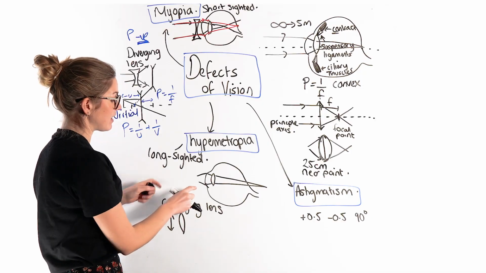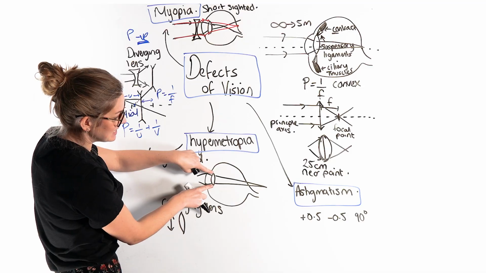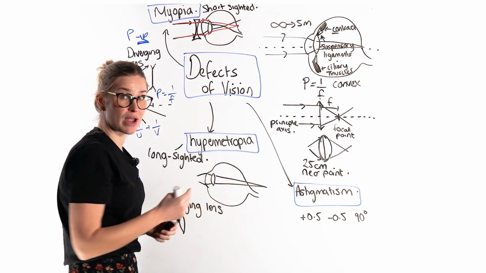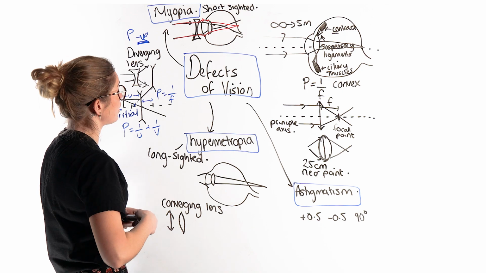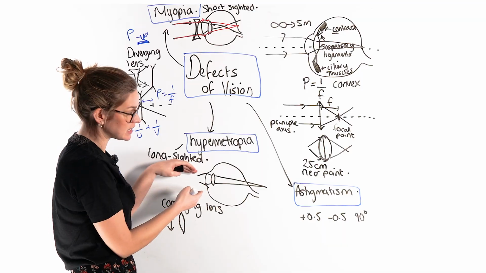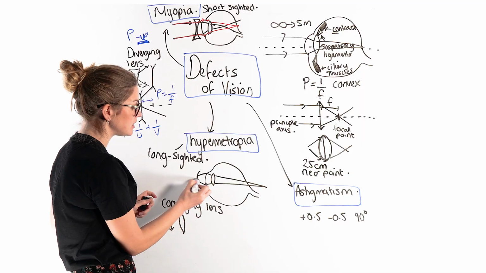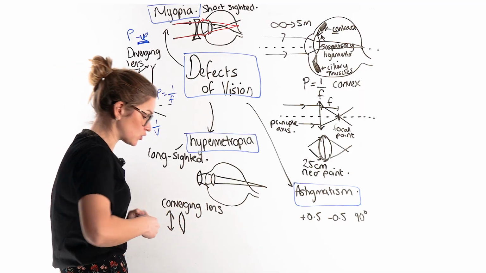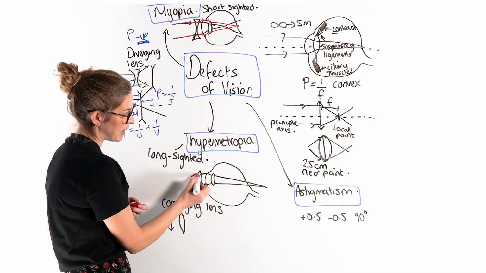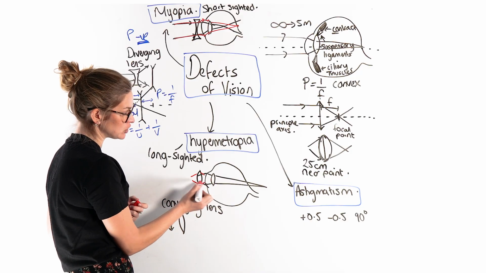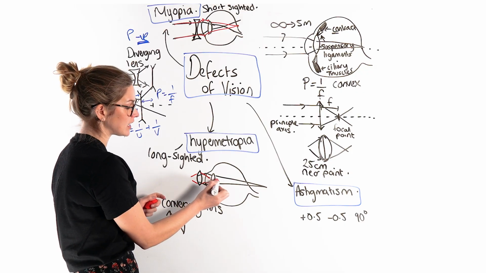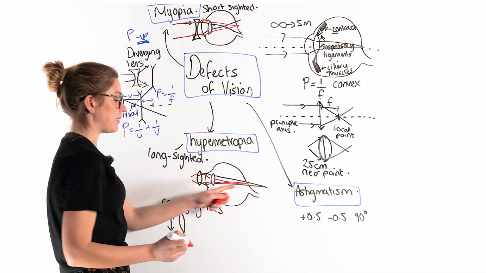So what happens then, if I have light rays from things that are coming close up, my lens isn't powerful enough, so they don't get focused on the retina, they get focused somewhere way behind the retina. So because my lens is not powerful enough, I need to put something in front of it that's going to help me focus, help me refract, help me converge those light rays. So I'm going to put another convex lens in front of there. My convex lens is going to refract them first before they hit my cornea. Then my cornea is going to refract them more. So even though my lens is really weak, it can refract them onto the back of my eye.